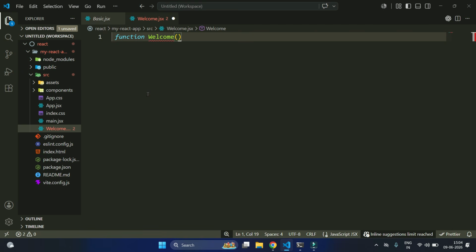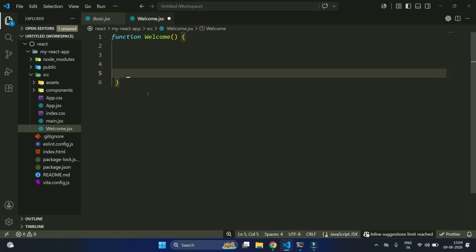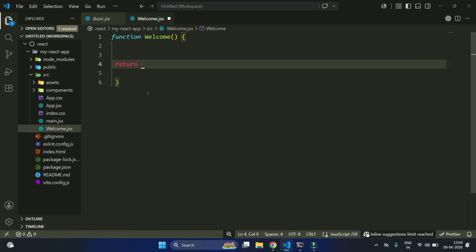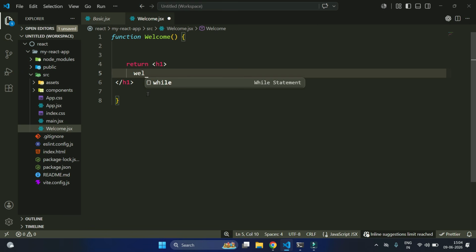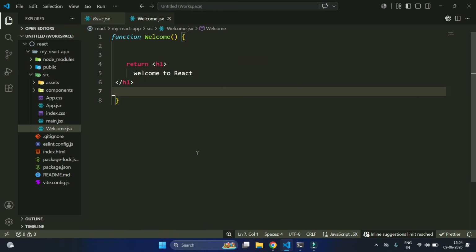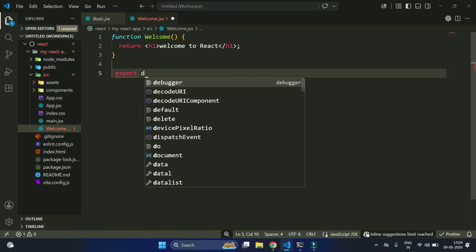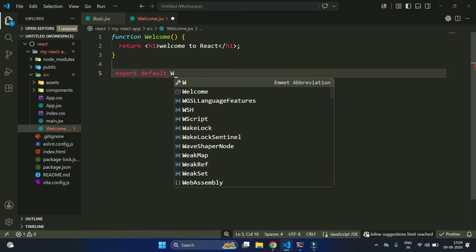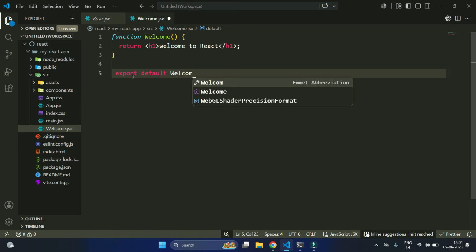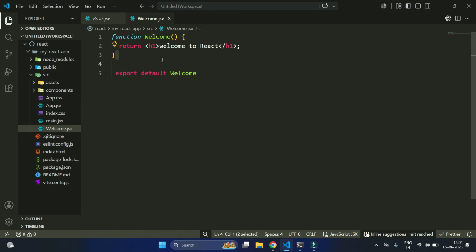It is Welcome, and then inside it you have to return an h1 with Welcome to React. Then export default Welcome. Okay, so this is a component.